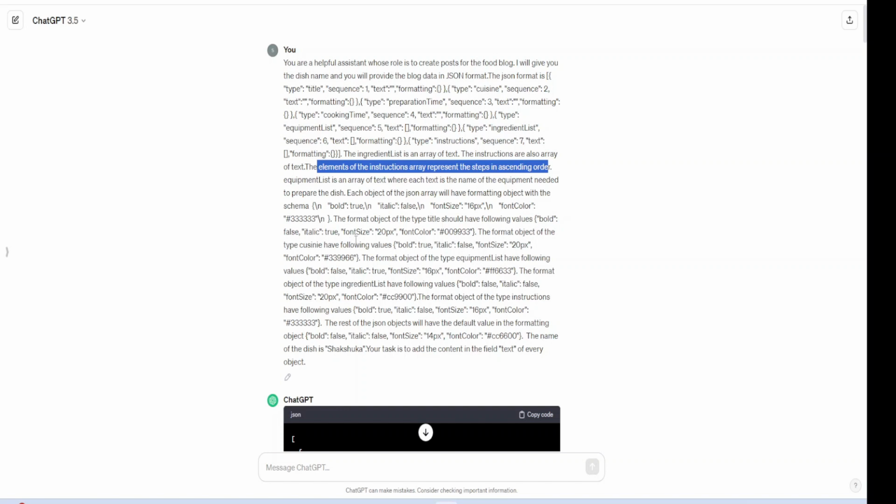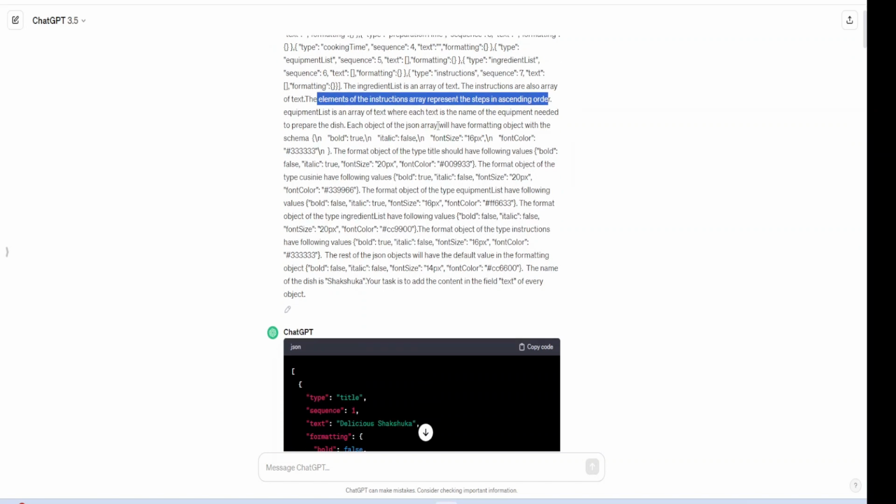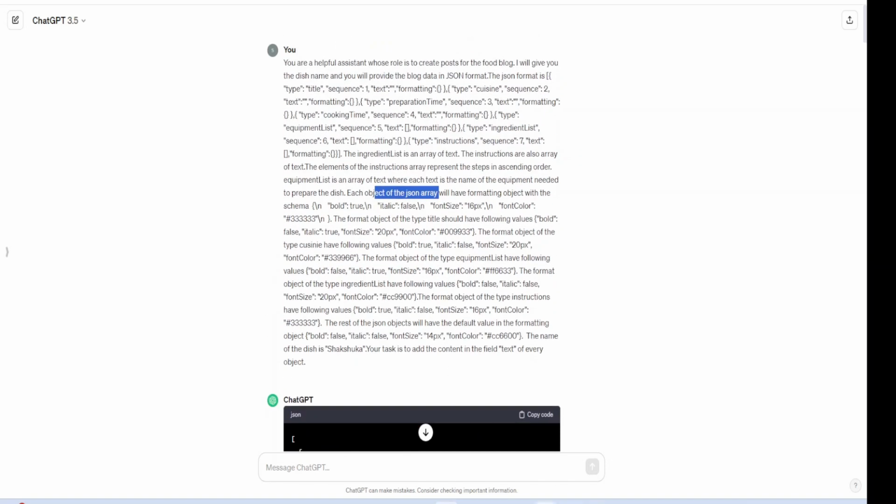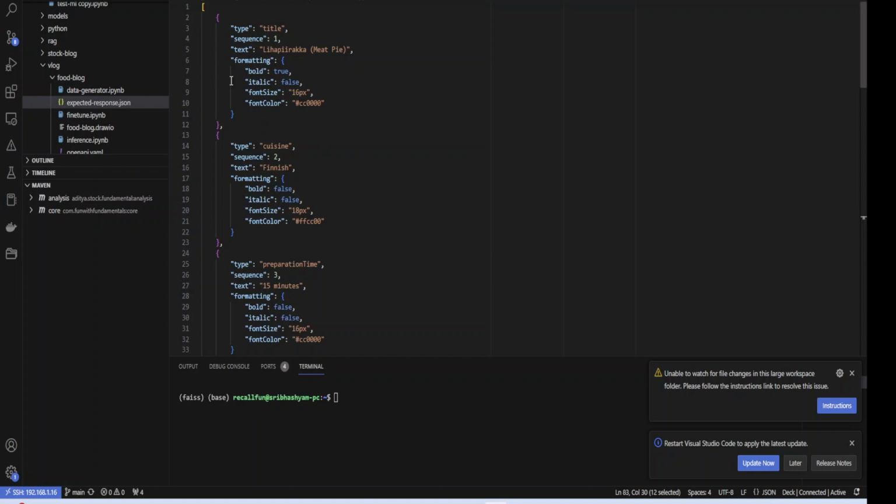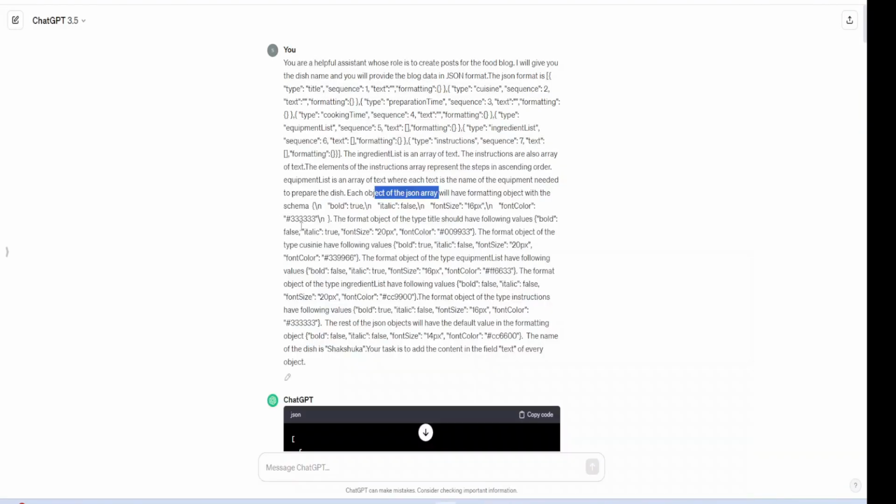I'm also explaining that each object of the JSON will have a formatting object. That is where I was referring to this. I'm just explaining to ChatGPT how the response should look.